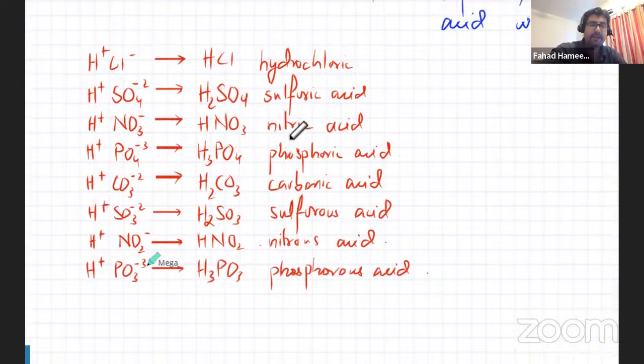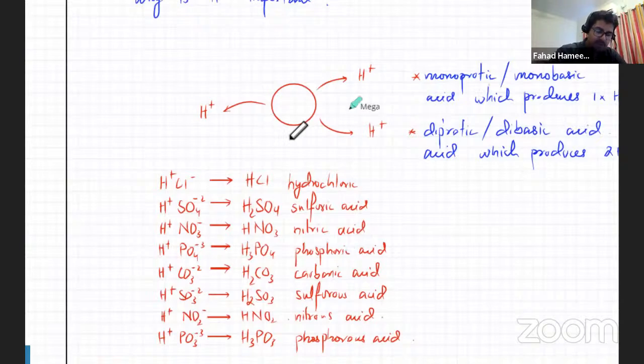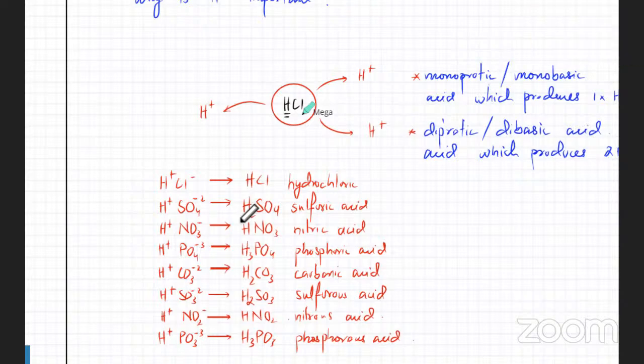If you have a hydrochloric acid molecule, the HCl will release an H+1 ion when you add it in water, or even if you don't add it in water, that's not a requirement. As long as it's capable of releasing an H+1 ion and giving it to someone else, that's what an acid is. And you have to remember the formula of these acids and the composition of these acids. Is that clear? Yes.